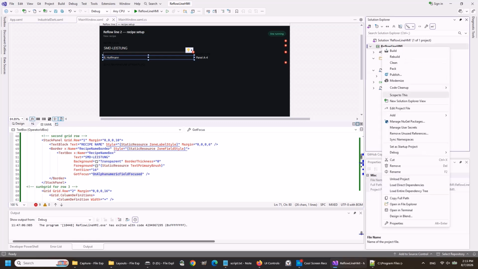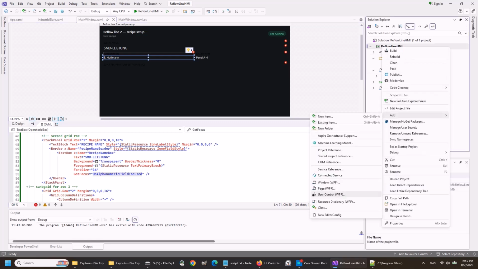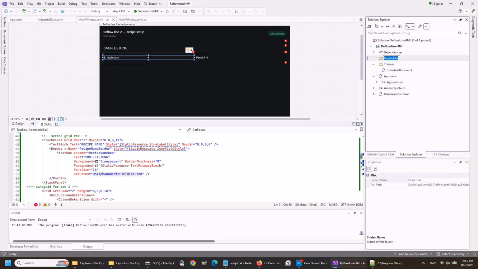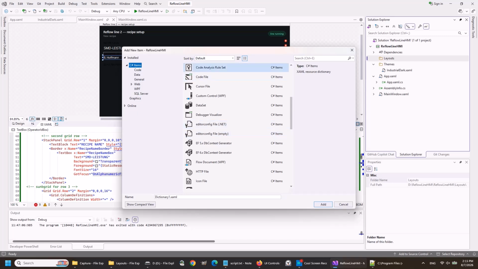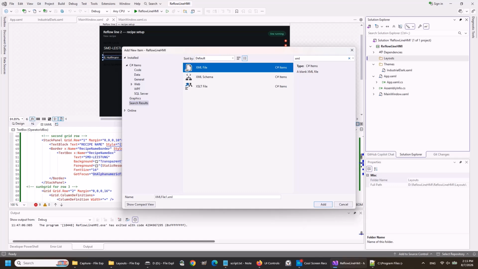Let's create now a subfolder for the keyboard layouts. They are XML files, so we add the first one that we call numeric.